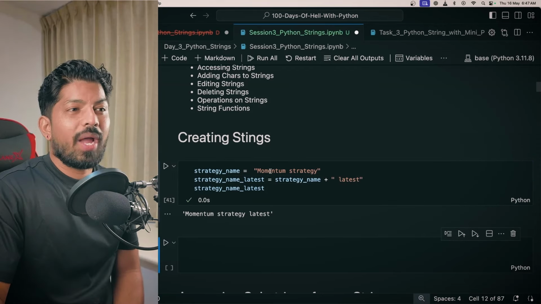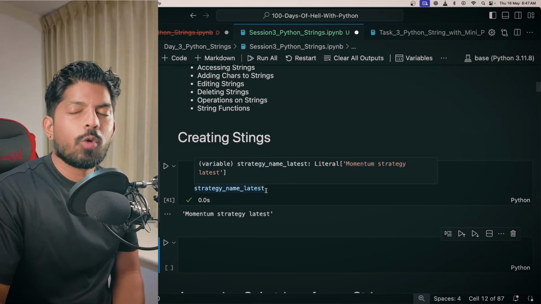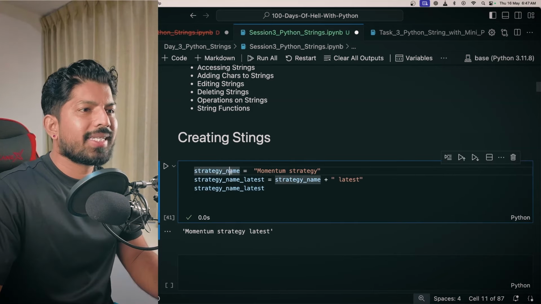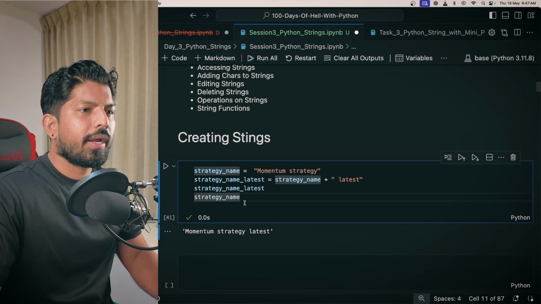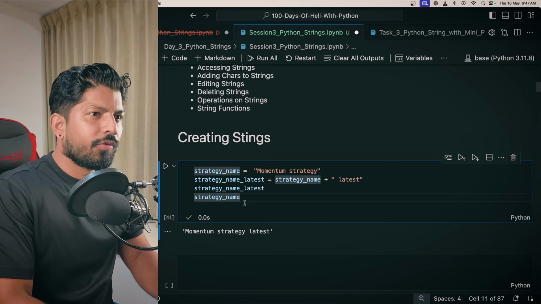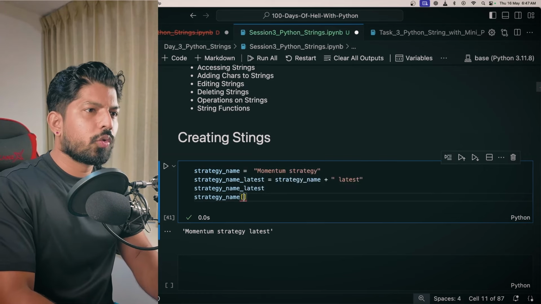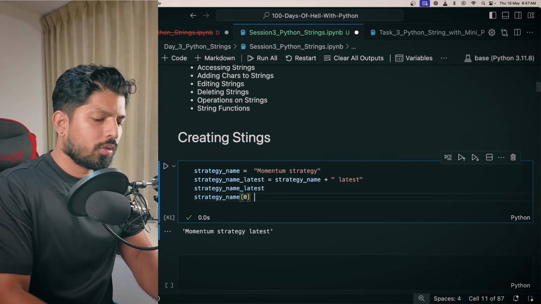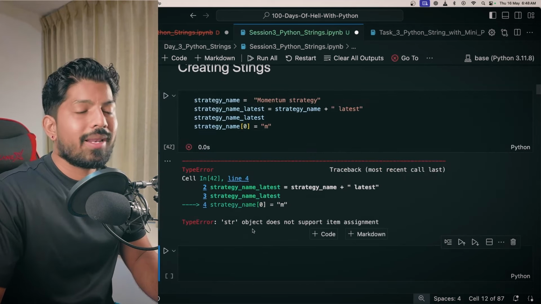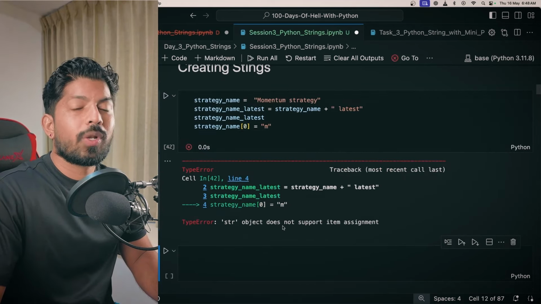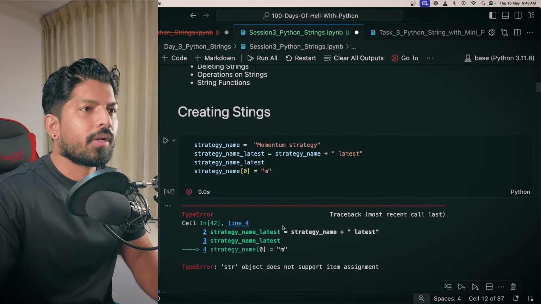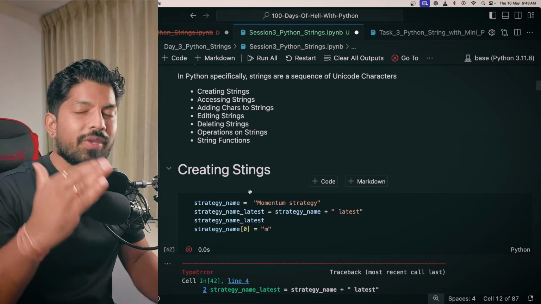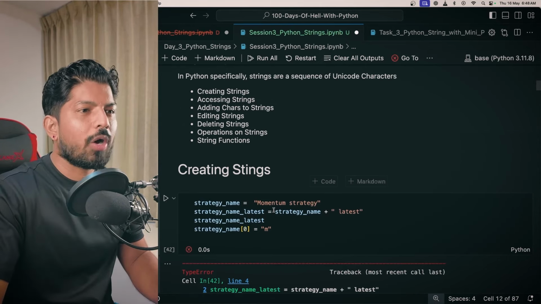If you try to add something in between, you will not be able to, and it will throw an error, right? Let's say this is your string, and if you want to change the value at 0, and you try that, let's say small m, it will throw an error that string object doesn't support item assignment because it is immutable. Okay, then we can only delete a whole string. So how can we achieve that?